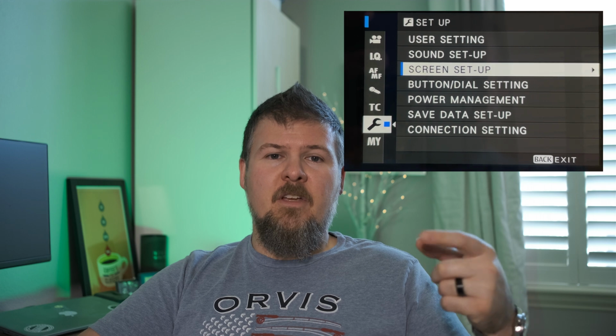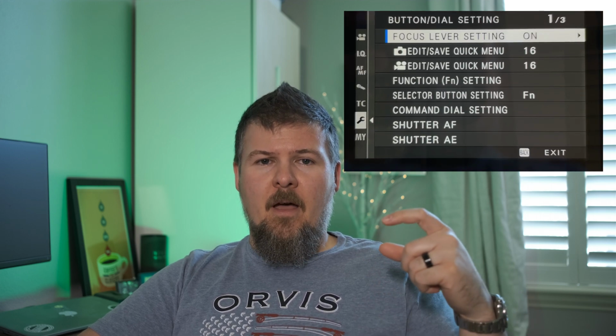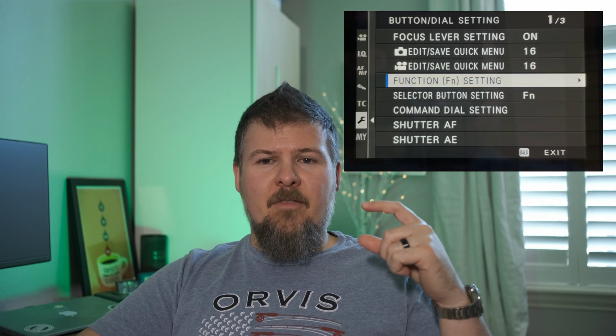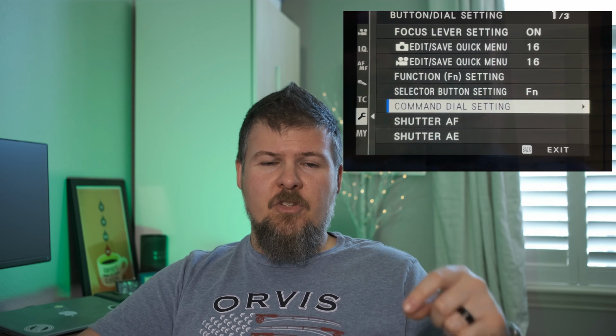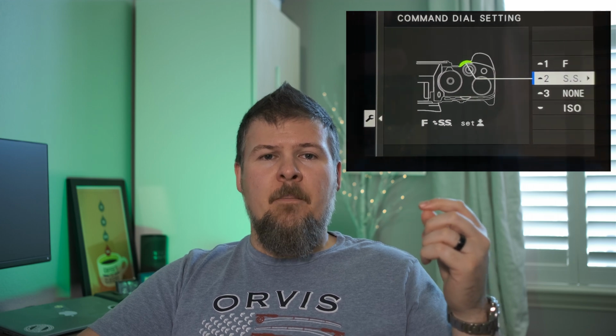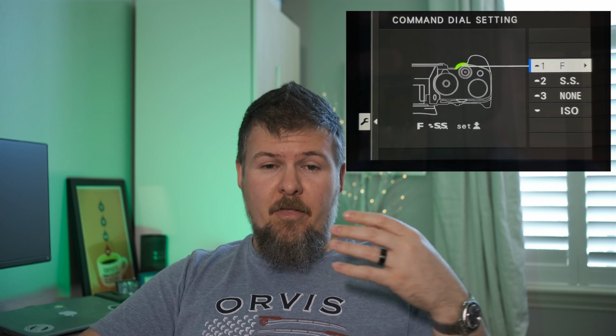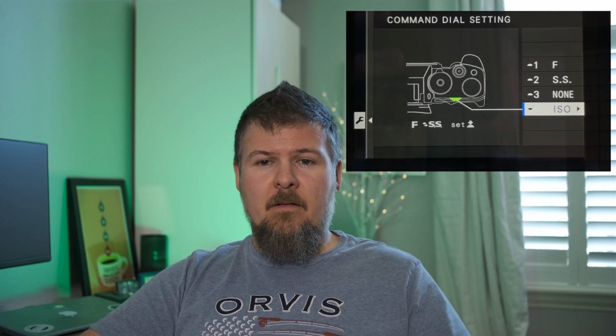So what I did is I changed it so the front command dial is only two options, and I'll do a pop-up to show this of the back of the camera. I have the front dial to control only shutter speed and aperture, and mainly I just leave it on the aperture. And then I shut off EV, so there's no third position. I have the third position as none, or third click to not do anything. And then I have the rear command dial only as ISO, because that's the one I'm changing all the time.